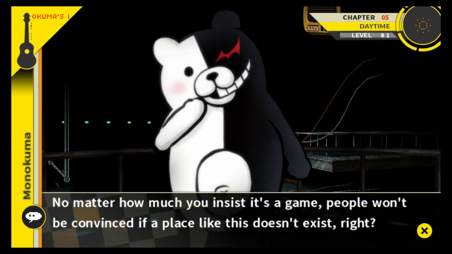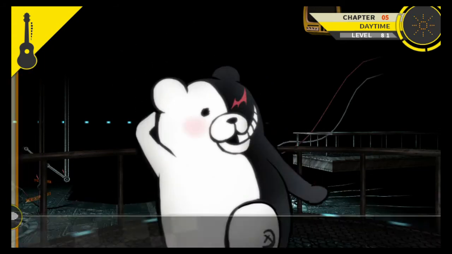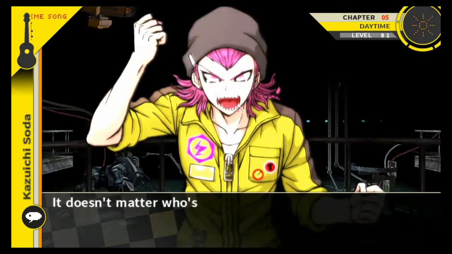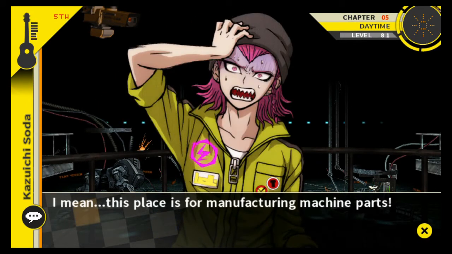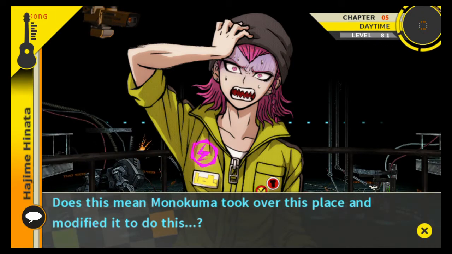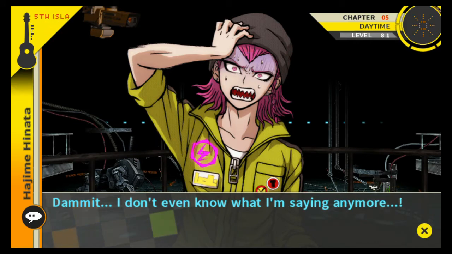No matter how much you insist it's a game, people won't be convinced if a place like this doesn't exist, right? That's why it's just fine. There's something wrong with you. What the hell does he mean by that? It doesn't make any sense at all. Doesn't matter who's convinced, because I'll never be convinced. What's going on? I mean, this place is for manufacturing machine parts. Why are they able to create such a dangerous robot in a place like this? Does this mean Monokuma took over this place and modified it to do this? Damn it. I don't even know what I'm saying anymore.